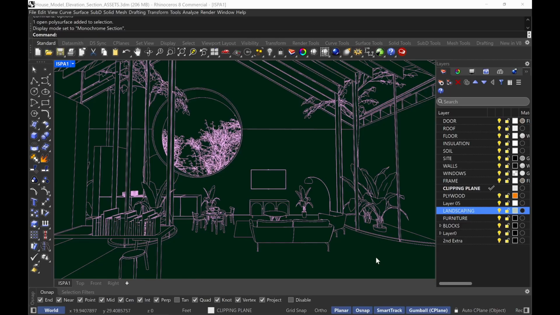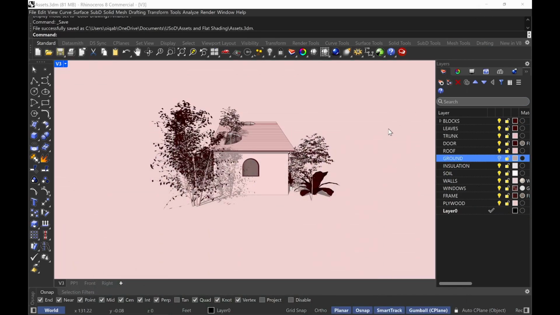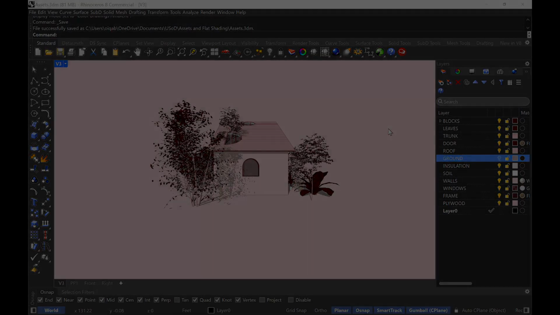I'm also going to show you two other display style settings, one that's like this but has shadows, and another one that's kind of like a flat shaded look. Let me just transition over and I'll show you what I'm talking about. Something like this, where it's kind of like this flat illustration look that has shaded colors in it. And then I'll show you that same monochrome look, but with shadows. So let's go ahead and get started.